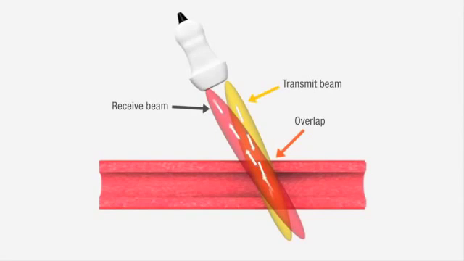Cardiac ultrasound primarily uses continuous wave Doppler. A continuous wave transducer is designed to have one part of the transducer constantly producing a sound beam and the other part constantly receiving the sound waves that are reflected back. Continuous wave transducers can also accurately determine the speed at which blood flows.